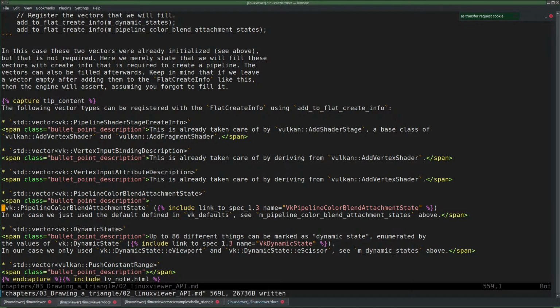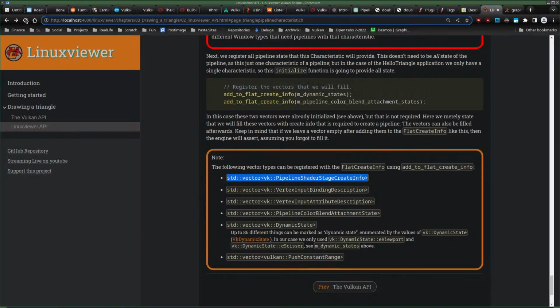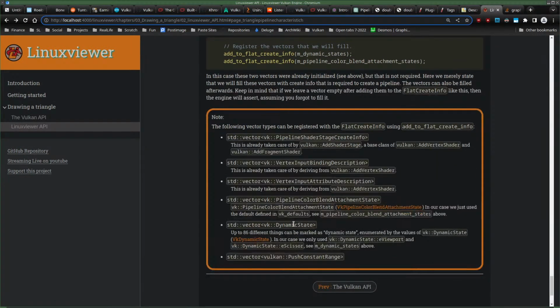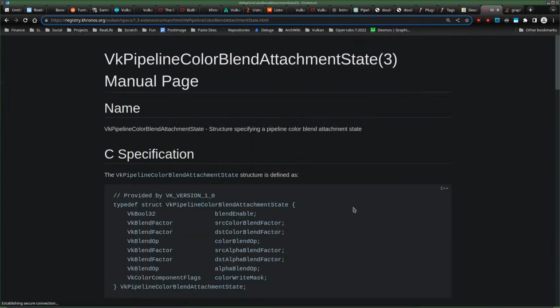Yeah, I was going to click on this link, see what it describes. Structure specifying a pipeline color blend attachment state. Some words in there that I can use.